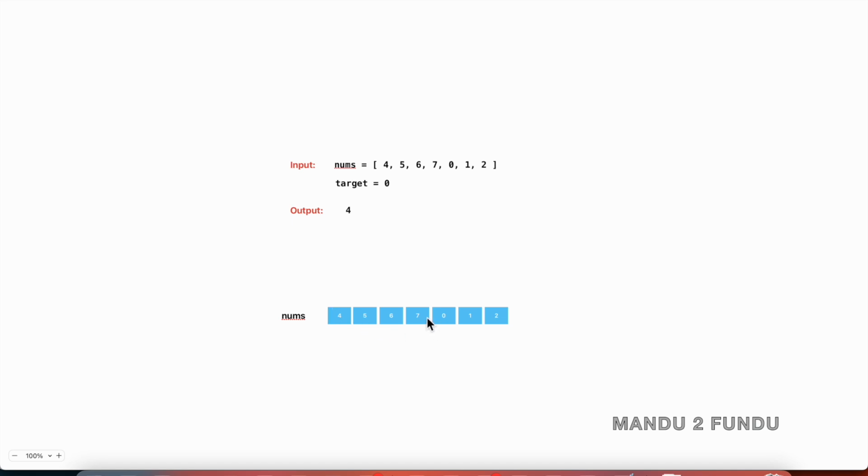Similarly, in case the target value is greater than the mid element, we need to make sure the right boundary element, which is pointed by the end pointer, is also greater than the target value. In that case, we can confidently choose the right subarray for the further search. We repeat this until the start and the end pointer cross each other, or the mid element has the target value. If the mid element has the target value, we return that mid index as the output. Otherwise, after the search is completed, finally we can return -1, saying that the element doesn't exist in the array.